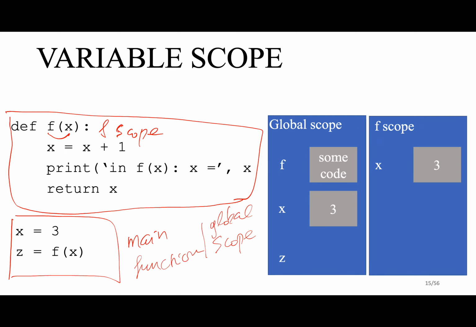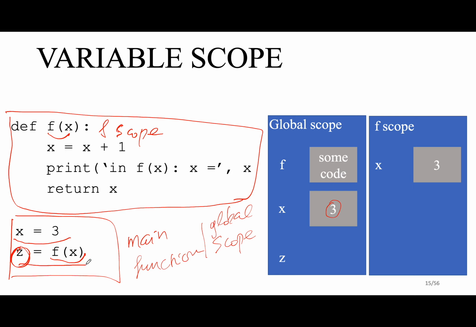So what does it mean? In global scope, there is memory to store the definition of function f, but the variables of function f do not have memory yet. When you have variable h here, it has the value 3 in memory. And we have variable z, which stores the value of function f.